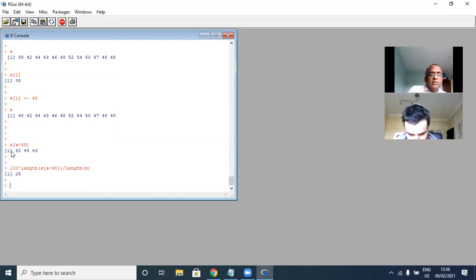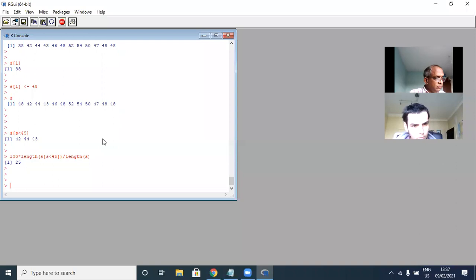So 25 is the percentage of days when the closing price was less than 45. So you see what I've done. I computed the number of days when the closing price was less than 45 and divided that by the total number of days, which is 12, and then multiplied by 100, right? So that gives you the answer for part 4.